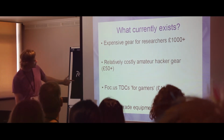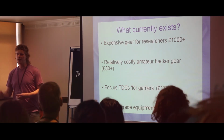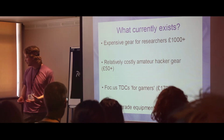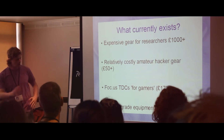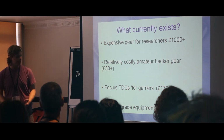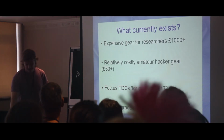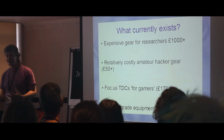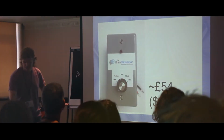There's also quite an interesting product called the Focus tDCS device, which was targeted towards gamers. I'm not quite sure how well it's taken off, perhaps because of the price tag. I feel as though this could have been quite a lot lower, considering the simplicity of the core of it. It's quite a nice product, just lots bundled around the essential stimulation protocol. But still, we shall move on. And of course, there is medical grade equipment too, as cognitive stimulation is also a clinical thing, but this is not our prototype at the moment.